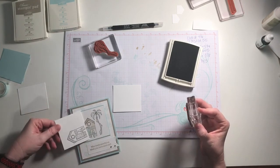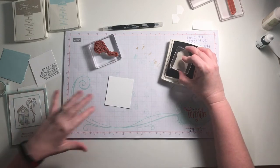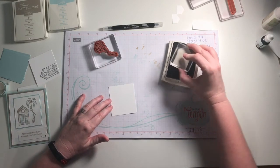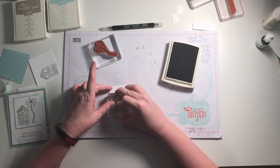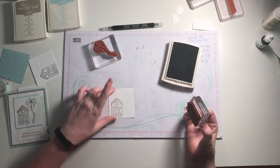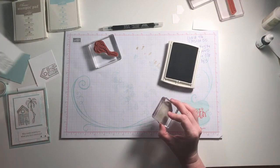Nope, see, I just did that the wrong way. So make sure that you stamp it tall versus wide. So let's go ahead and turn that one this way. Stamp that down. That's a little crooked. Today is just the day of mess ups.